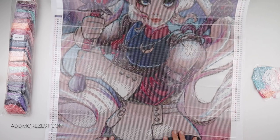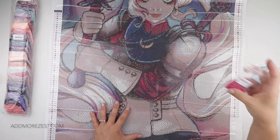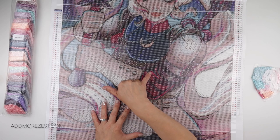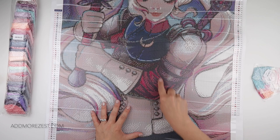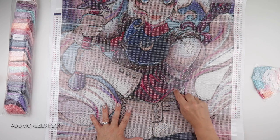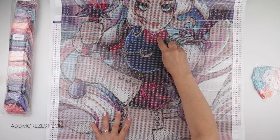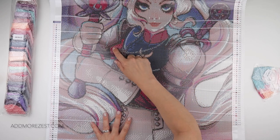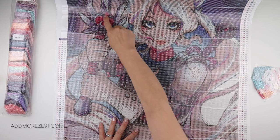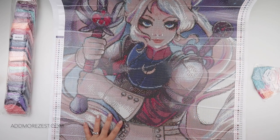Then we have 601 AB, which is like a pink. I can see that one clearly — there are some highlights in her clothing more so than the previous AB. There's a couple of little ones in here but a lot of it is the E symbol, so there's a little bit more of it in there. In this little part there's a little bit of the E but a lot of the J symbol, and in here it's all the J. There's quite a bit in this stone, so you actually have both ABs highlighting that stone.